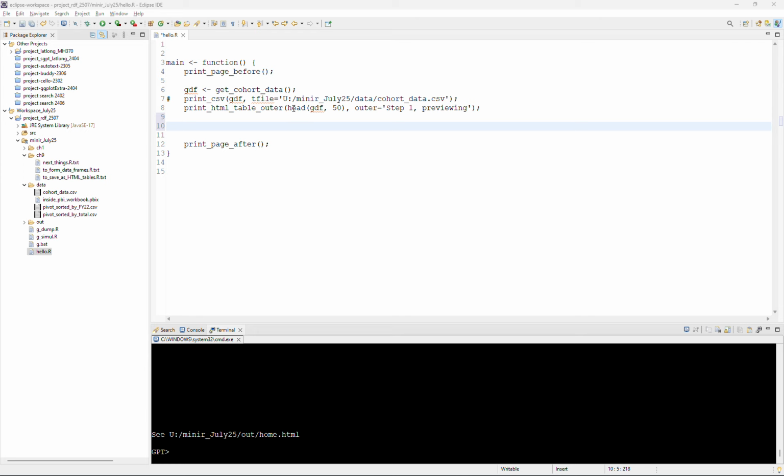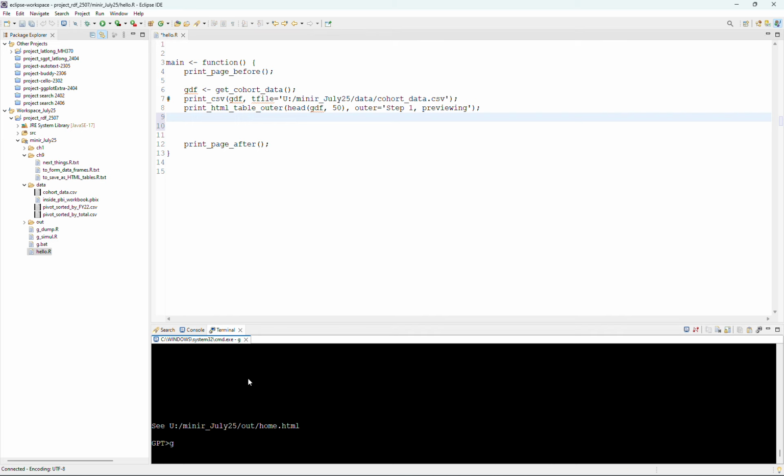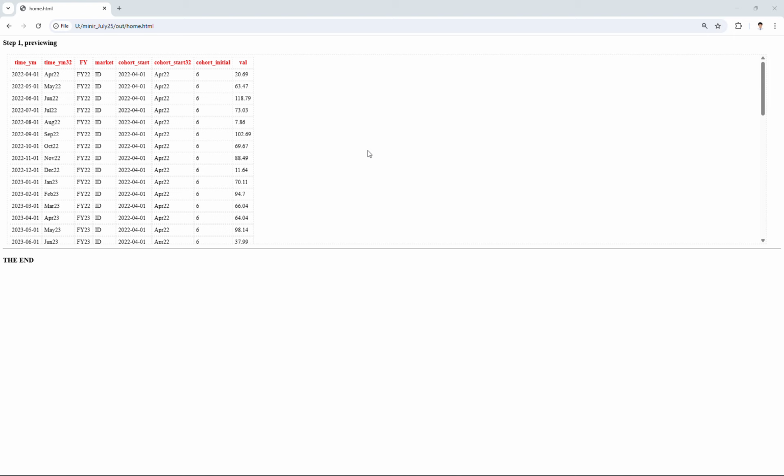Let us run the data first, show the data first, and then preview the data, and then we have to talk about boxing. In here you can see the preview of the data, which is the revenue by cohort. Now we need to group them all together, for example, by market. At the moment we have the preview of the data, but we don't have the whole thing.